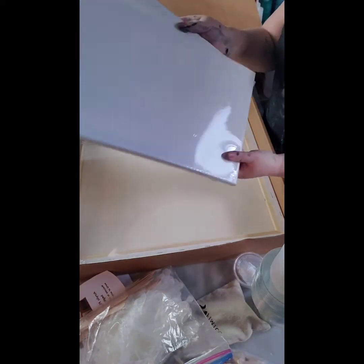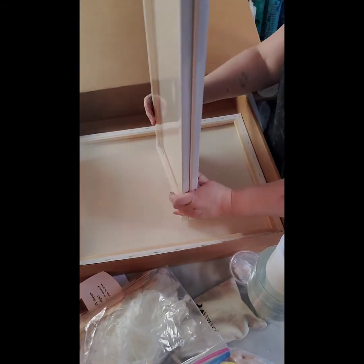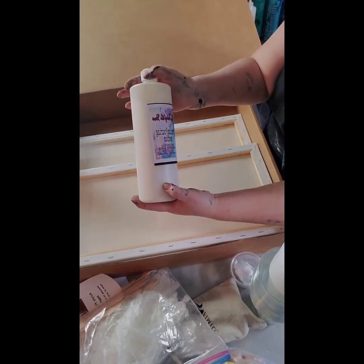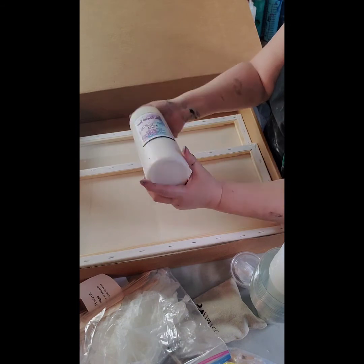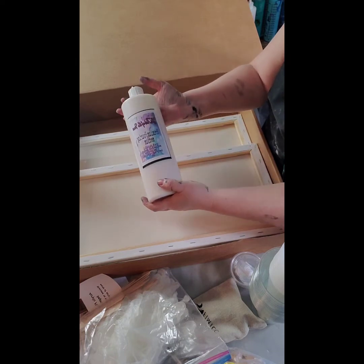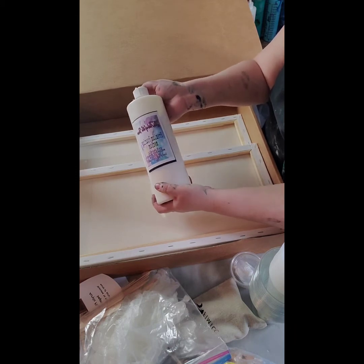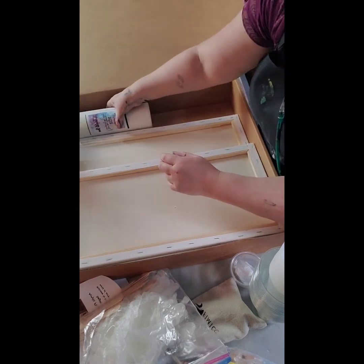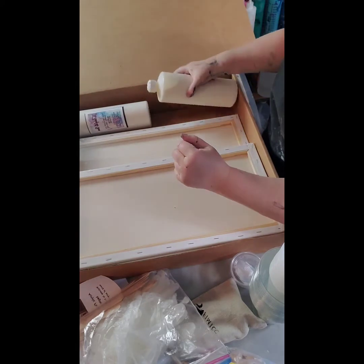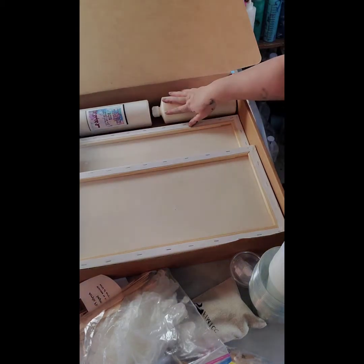Next is two 10 by 20s — again, I'm going to fold them over so they will be back to back also, and go right in here. And I have my pouring medium — this is a premium pouring medium. This is also available for sale separately on my Etsy site, Shopify site, or Facebook. These are both premium pouring mediums; this one just doesn't have its label on it. They also have a more basic pouring medium available, but for now I have these in there.